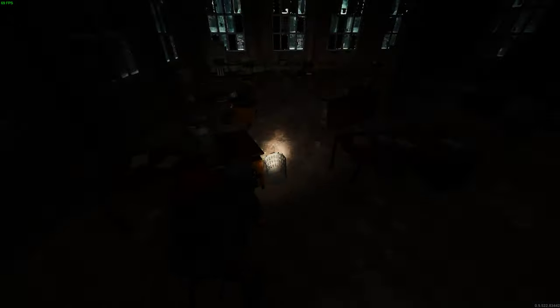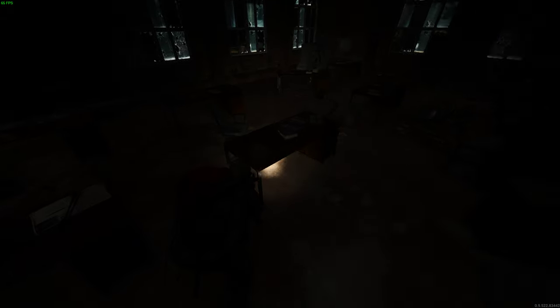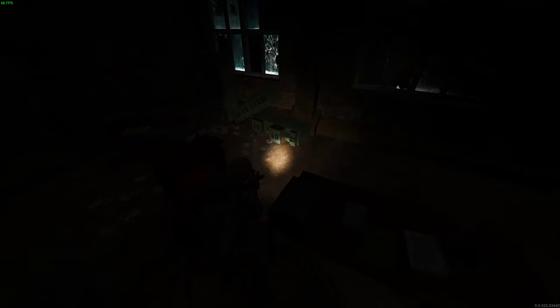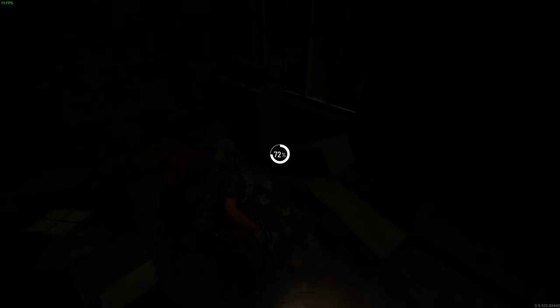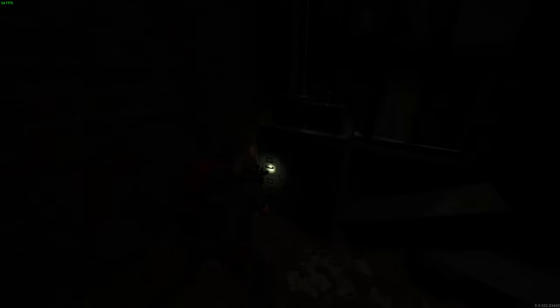Did somebody find this Blackhawk crossbow and pull it out of a box, or was it just laying out here? No, I said, ooh, Blackhawk crossbow, and I threw it on the ground. It's up on top of these boxes. Wow, it's just laying here on the boxes? Doesn't sound right. Somebody's messing with you. Somebody already found that.